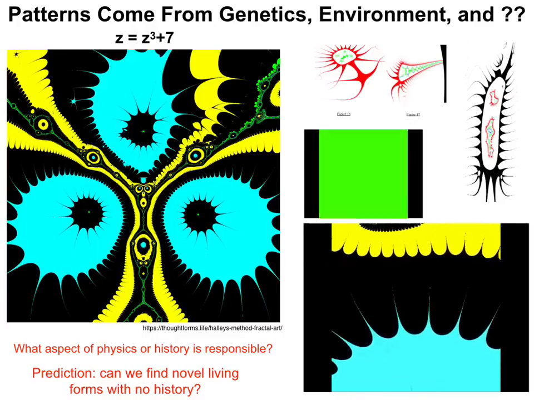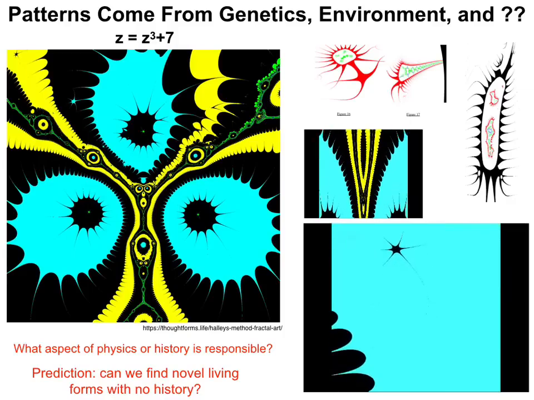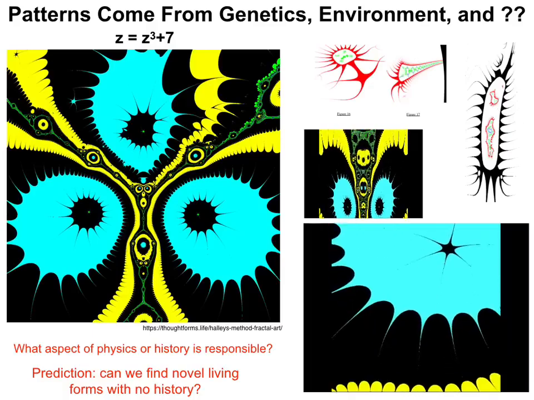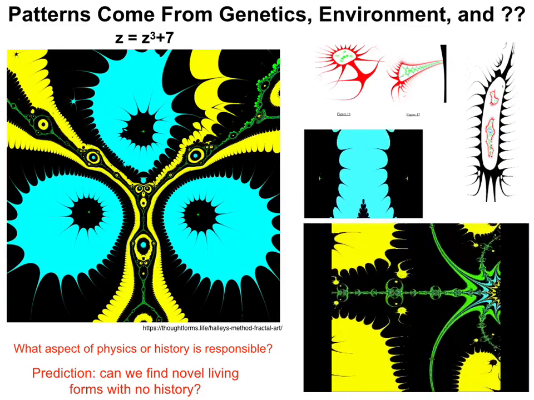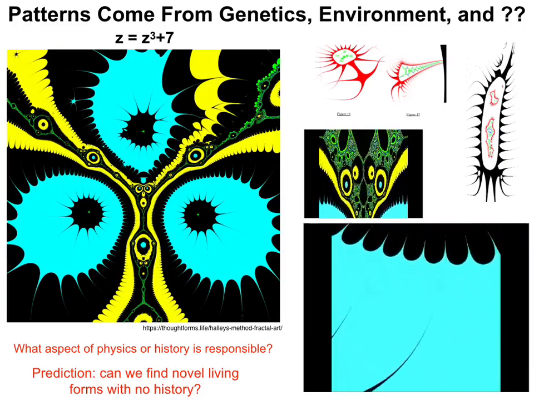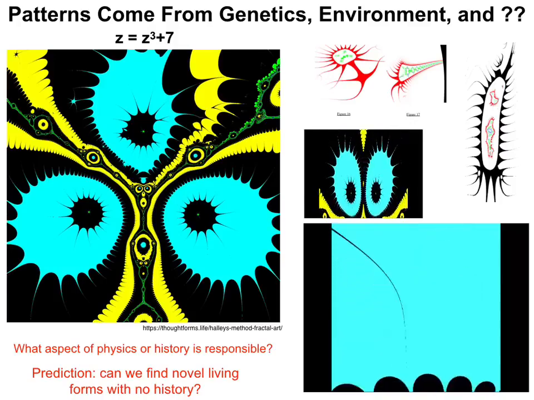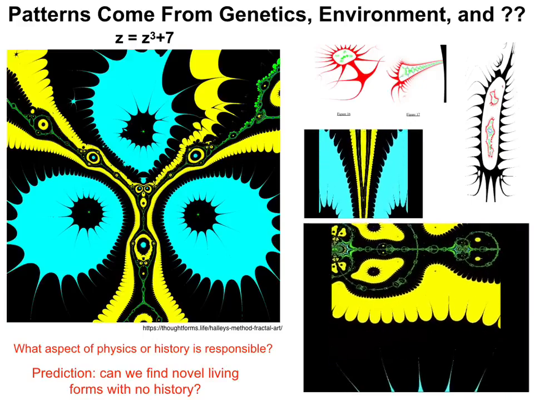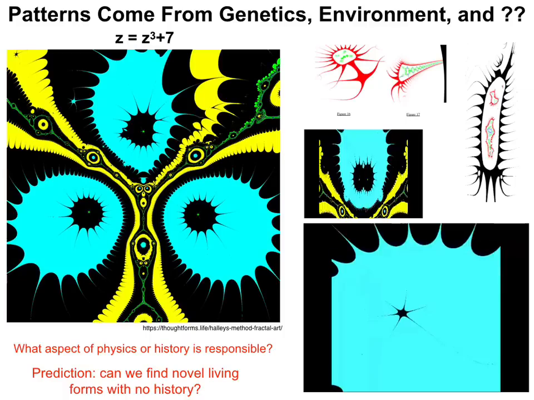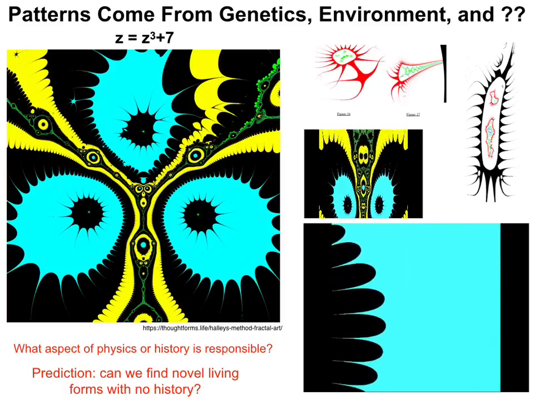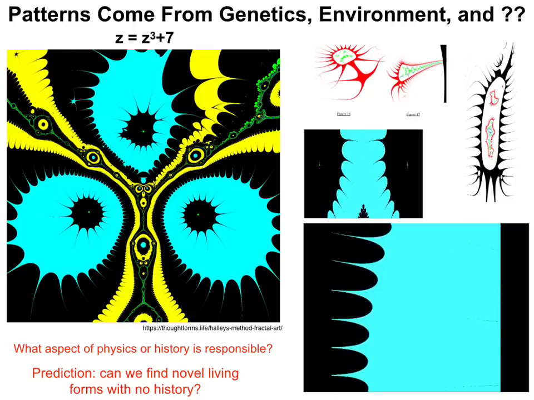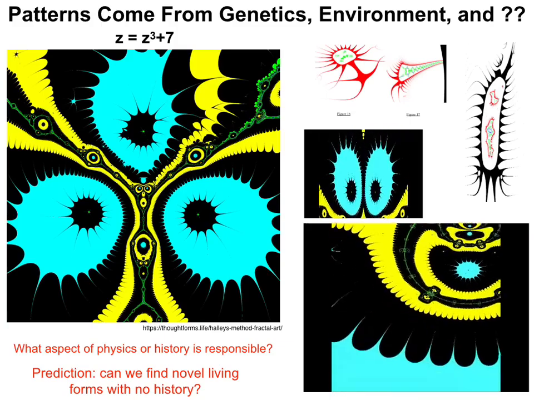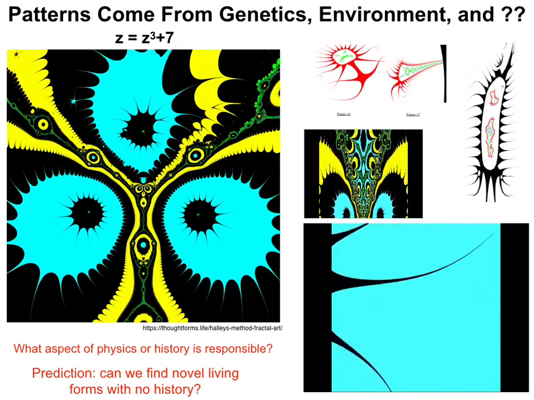Again, we have this notion of a kind of an interface or a pointer into a much richer space. If this was a compression, it would be just insane levels of compression. But this is kind of a pointer to this mathematical object. And it's also kind of cool that it doesn't hurt that these things look very organic looking, all of these. But what's important here is that if you want to explain why this thing has the particular shape it has, that answer is not going to be found in any fact of physics. There's nothing about the physical universe that determines what the shape of this is going to be.